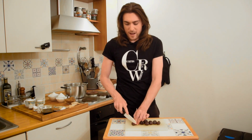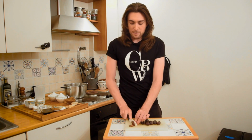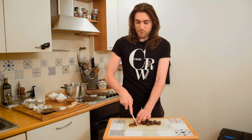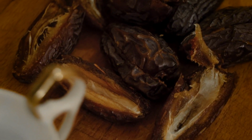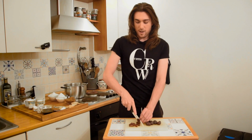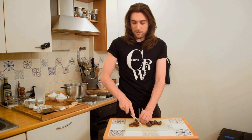My mom has made it, and my mom actually included a lot more spice, and I felt it could use even more. So in this recipe where we're using dates instead of prunes, I am going to be adding extra spice. So, you know, it's not far off from what Nigella says.